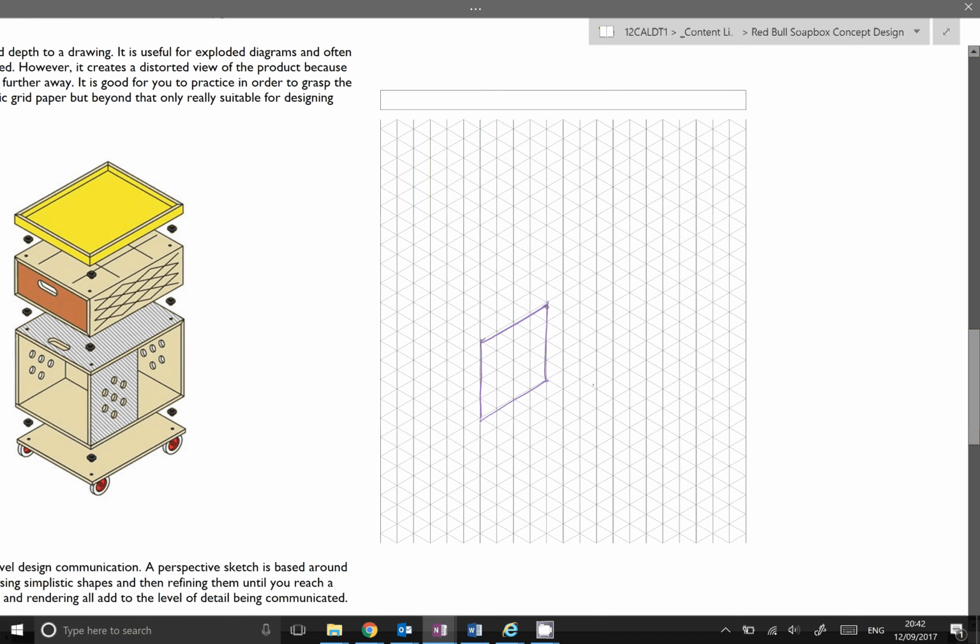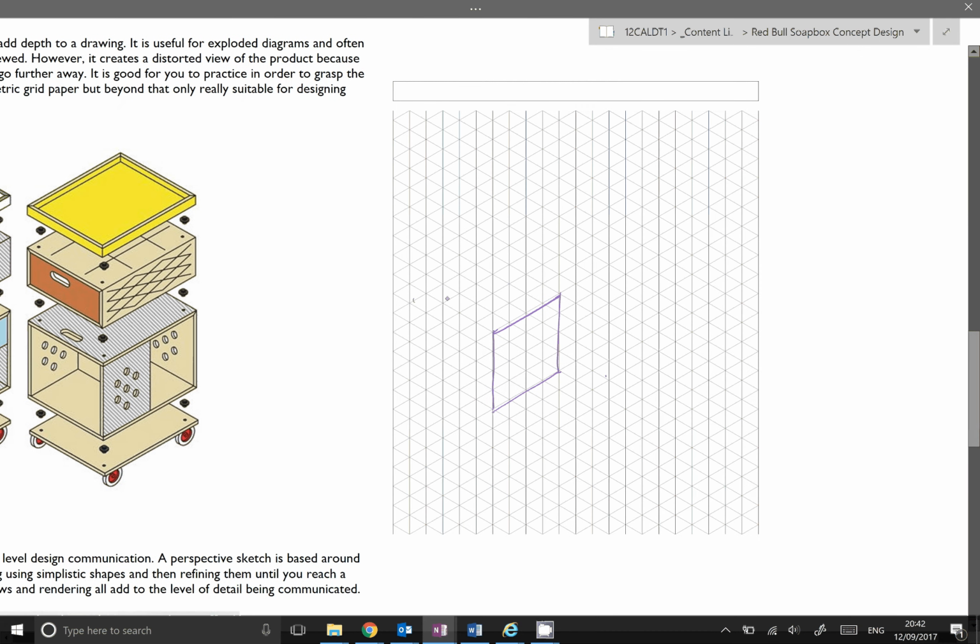So this is a face of a cuboid, and then to go back and give it some depth, I'm going to draw there, so that's the second face, and then to give it a top, I'm going to draw there. So you can see that if I were to draw another cuboid of the same size, it's exactly the same size as the previous one.